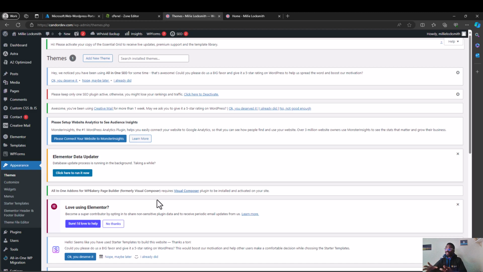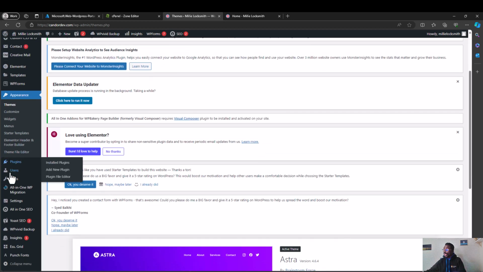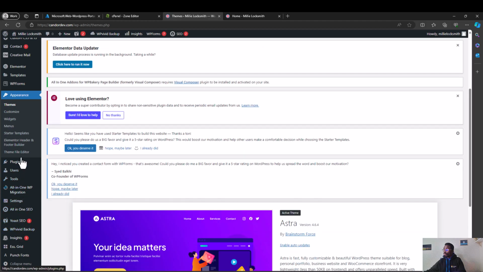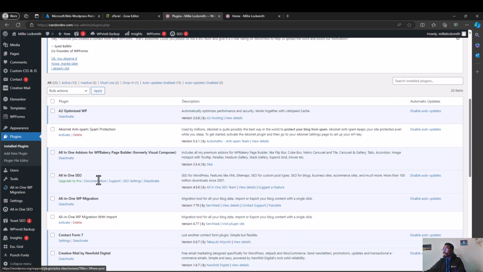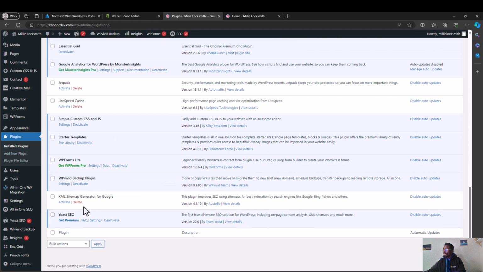When the WordPress is done installing on Azure, I will take you to some configuration and then show you some other stuff. So what I would do now is, let me show you the plugin I'll be using. If I come to plugins now on this website, this is the name of the plugin. You would search for WP Vivid Backup Plugin. Once you install it and activate it, you have something like this.